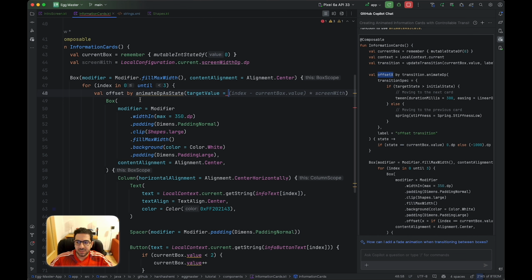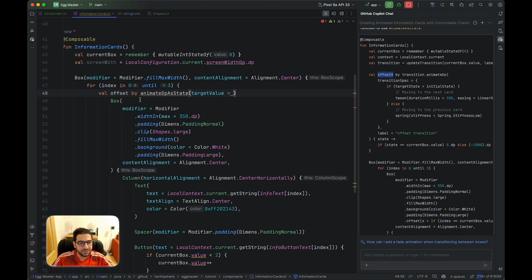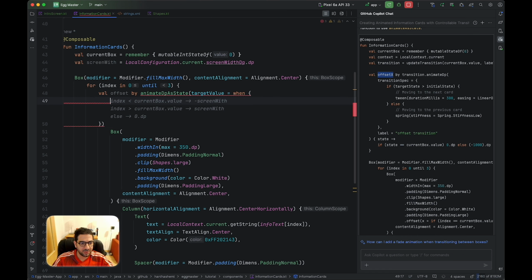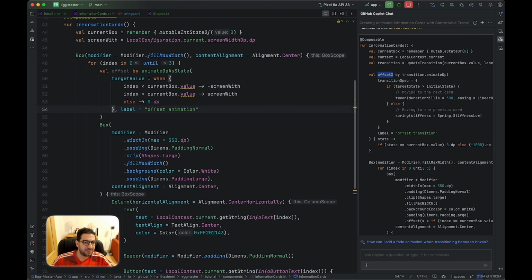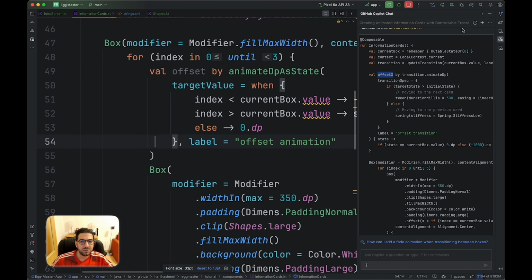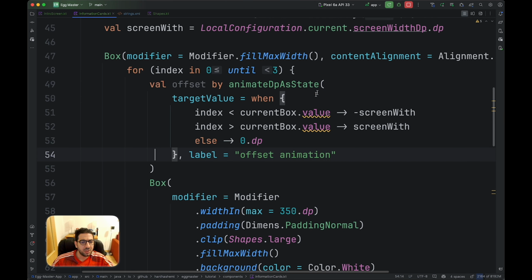So let's do this as in, and here target state would be when, okay, exactly. I guess I'm gonna import this. I'm gonna add a label. So we need to have a label always. I'm gonna label it like offset animation, right? We have this, and we are going to format the code. We don't need this guy for now.